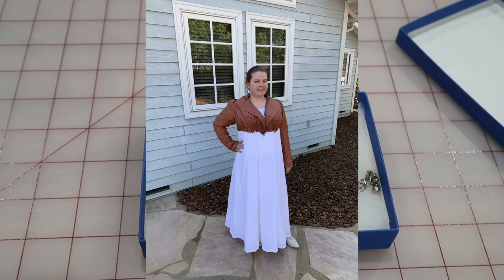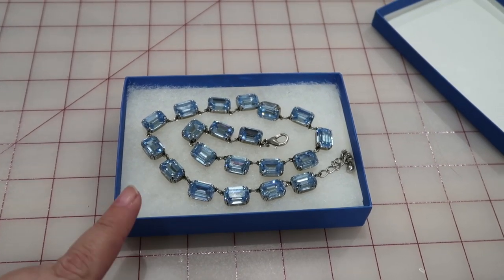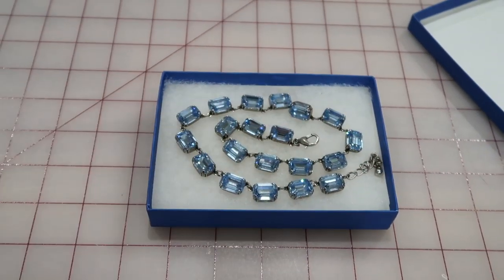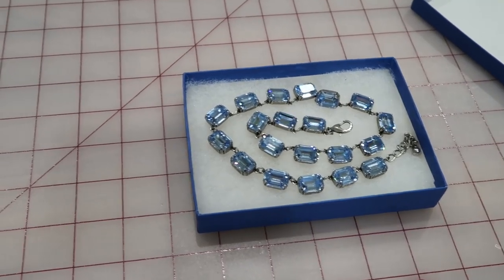So my Regency day dress, which I will put a picture of here, that I wore to the Regency baby shower situation, I'm gonna take the jacket off and I'm gonna put a blue sash on, the one that I was just working on, and this necklace, and then some sort of blue turban, and it will make a mysterious blue thing going on. I think I probably need a different reticule for that.